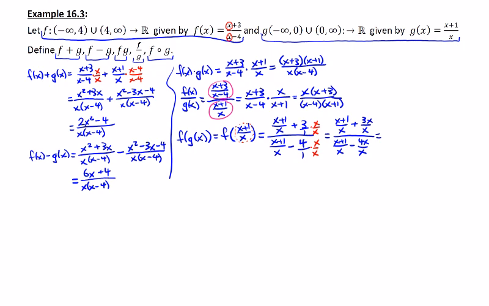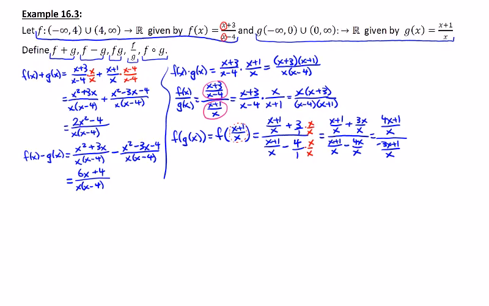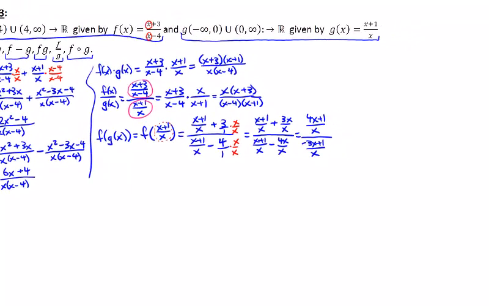So now we'll have one fraction in the numerator. That'll be (4x+1)/x all divided by (-3x+1)/x. So we're combining like terms there. And let's give ourselves a little more room.